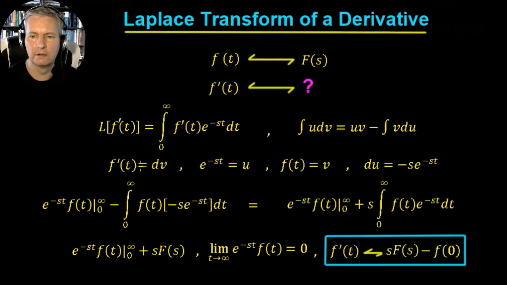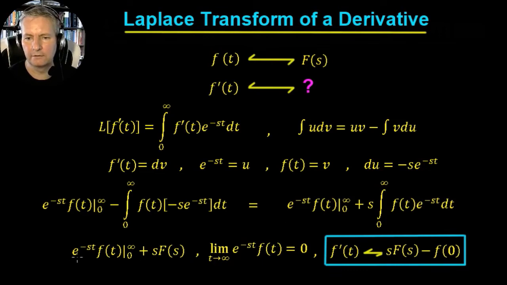So it's just a matter of now plugging these values into the equation above. In the equation above we've got u times v. So u is just going to be e to the minus st, and v is just going to be our function f of t. So we get e to the minus st f of t, and that's from 0 to infinity. And it's going to be minus the integral of our v times du. So our v is our f of t, and our du is minus s e to the minus st dt. So this remains the same here. We can take out the factor of s, so the minus cancels out, and we just end up with the s times the integral from 0 to infinity of f of t e to the minus st dt.